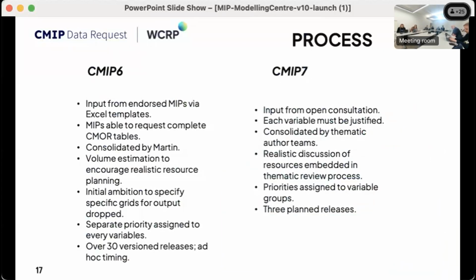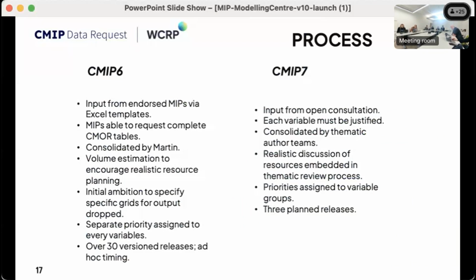In terms of the process, in CMIP6, we took input via Excel templates. We did let people request complete CMOR tables, which had some undesirable consequences. Consolidation was largely myself, supported by Carl and a few other people.